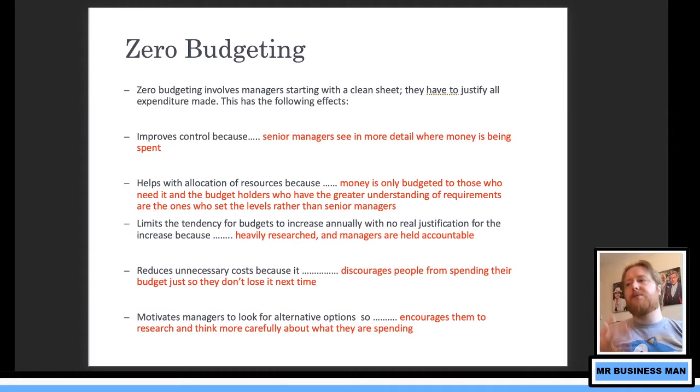The only issue with this is that senior managers might not appreciate where the money has to be spent. I mean, you can see it at the minute, can't you? We're going to talk about the news in a bit, but you can see it at the minute in this country. You've got people who are in power who don't necessarily know. They're being told things from various sources, but they're trying to make decisions based on the information that they've got, but they aren't qualified to be dealing with that situation. There's no training in that kind of stuff.